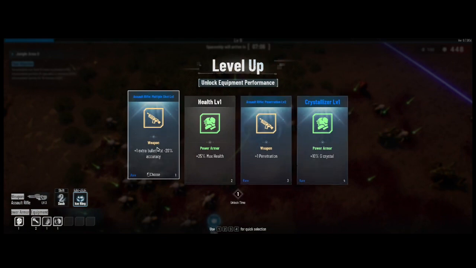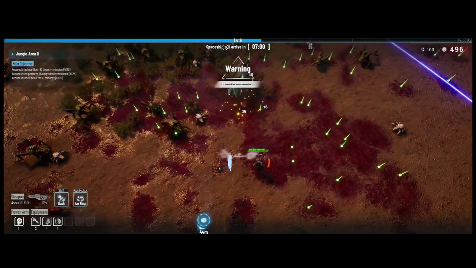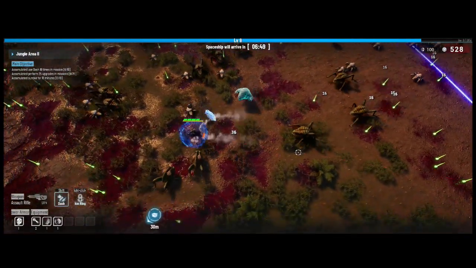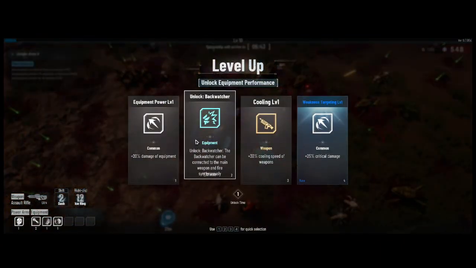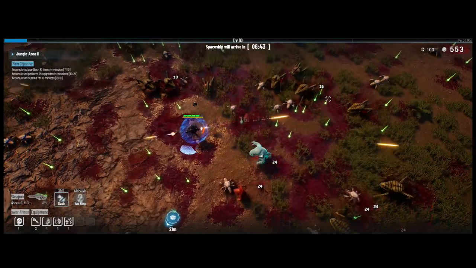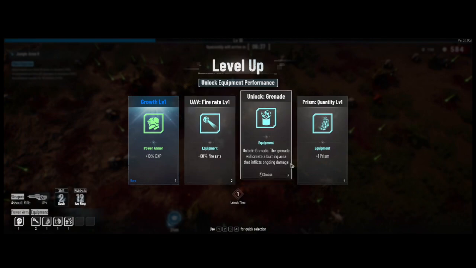Okay, max health, penetration, multiple shot. This is hard. I should go with penetration. 50% cooling, critical damage, backwatcher. What should I get? I don't know. Yeah, backwatcher is better. Die already. Okay, 60% for rate, which is good. Yeah, I love it. Oh shit. Okay.